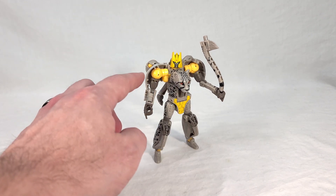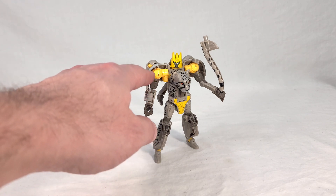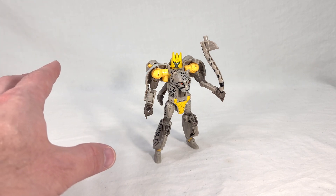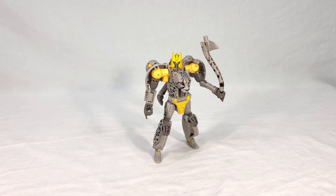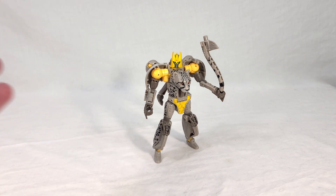The only reason I can see for using that particular darker shade of gray is maybe just to give his forearms a different color than the rest of his arms, which does make his forearms look a little more interesting — but at great sacrifice to the beast mode. I really don't think it was a worthwhile trade-off; they honestly should have just kept it all the same color. I think what they were doing is going for a shortcut — adding different shades of gray without actually resorting to having to paint anything, so they just changed up some of the plastic colors. The end result is less than ideal.